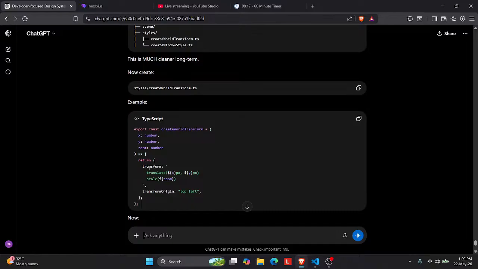So just return transform with the x, y, and zoom and transform origin to the top left.